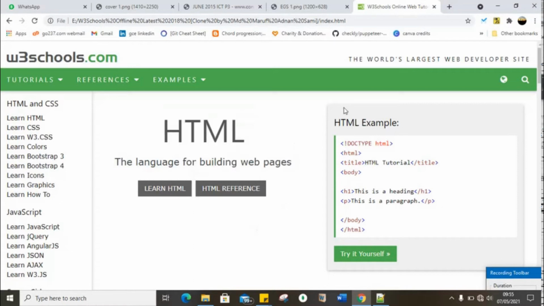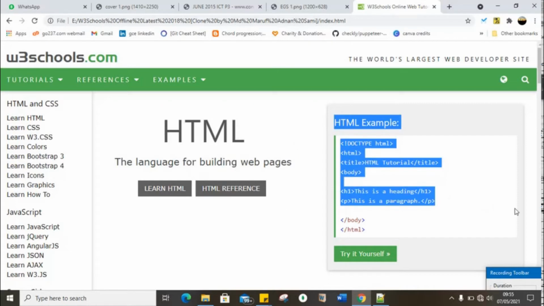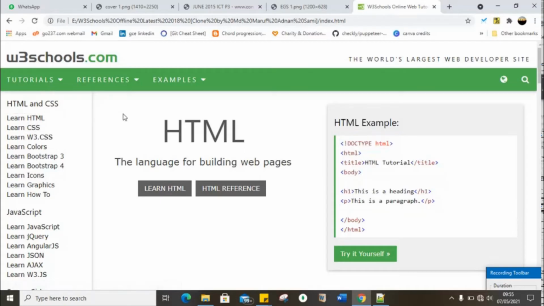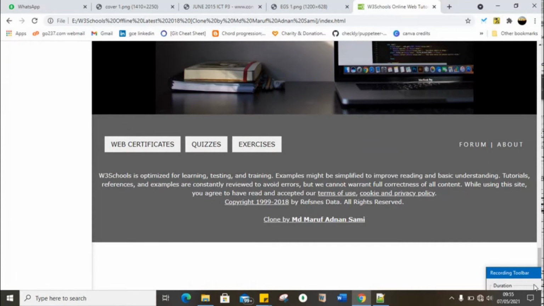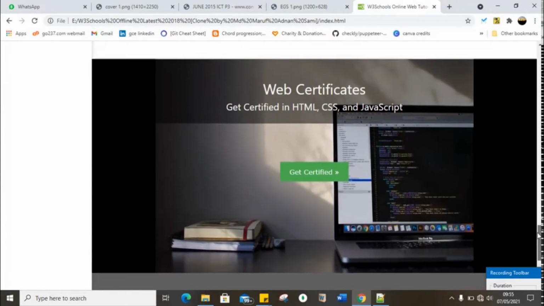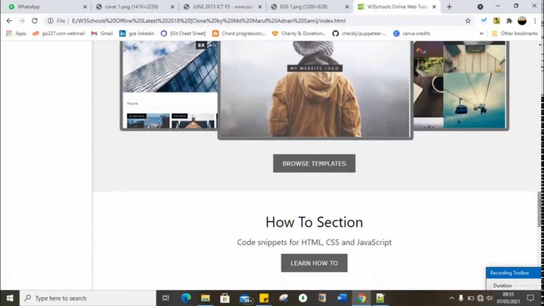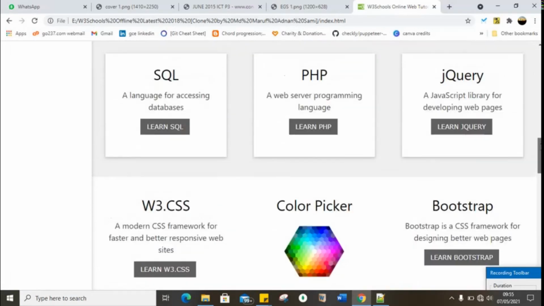As you can see, this example is written on the right now, and this menu is written at the left now, and this is written at the top. This is written at the top right. Then here we have a title. So HTML is actually responsible for structuring this out, how they are placed. You can see there is a kind of bar here in green color. At the bottom we have something here. We have an image here. We have a button here. So you can see this is the role of HTML.